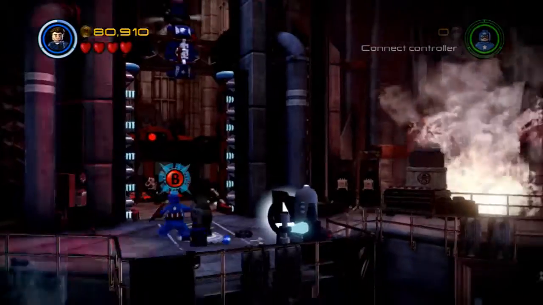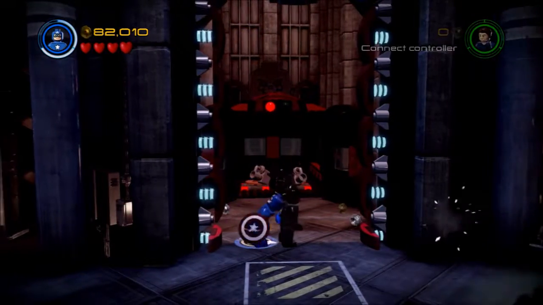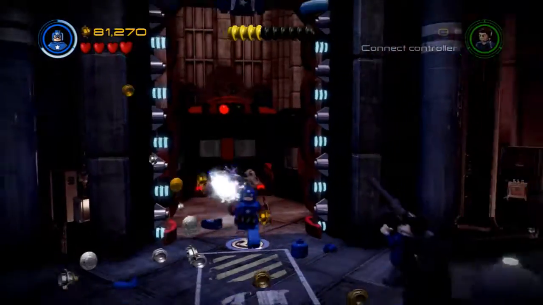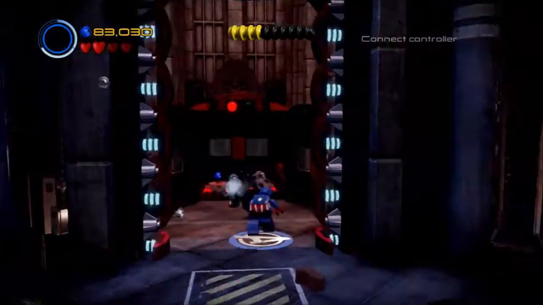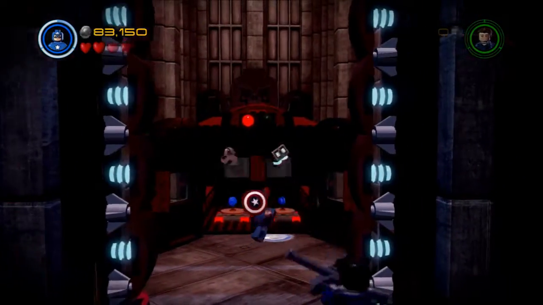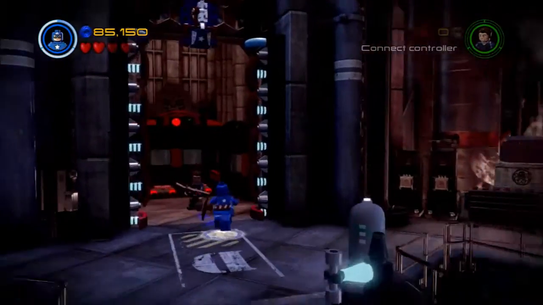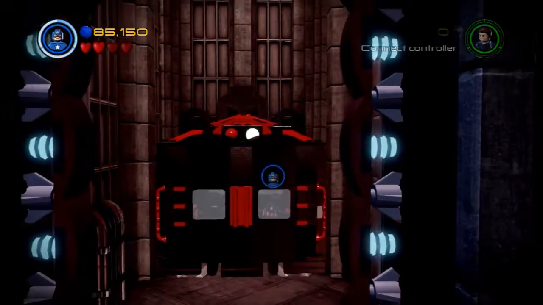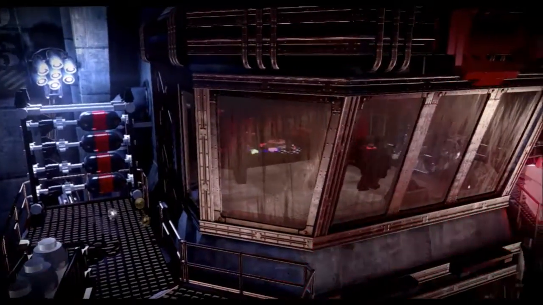Now, to deal with the big Hydra soldier who killed us, you need to get behind Captain America's shield and use it to deflect the beam. If you don't, it will kill you in a few seconds. And I probably lost a few studs through losing lives in this section, so that's something else to keep in mind. But as long as you've got Captain America's shield down where he can deflect the beam, the big Hydra soldier is not that big of a problem.